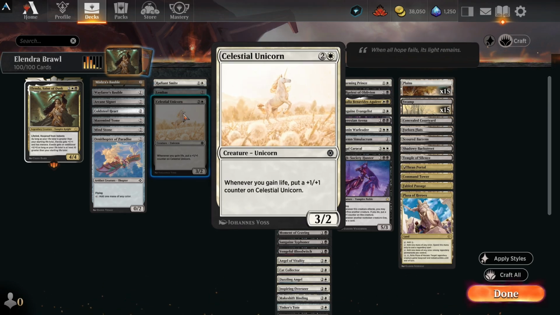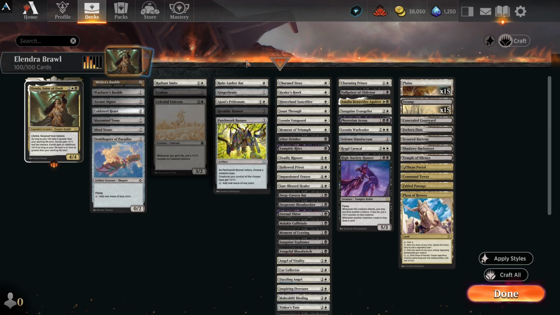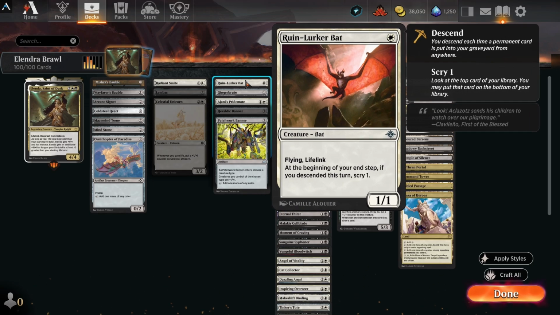And of course, we've got one of the life gain payoff staples, Celestial Unicorn, a 3-mana 3/2. And whenever you gain life, put a +1/+1 counter on Celestial Unicorn. From here, we've got some lower rarity things that if you've been following the plan, say over the last year or so, you probably have most of these. If you don't, I think they're worth crafting, particularly if you like this style of deck.